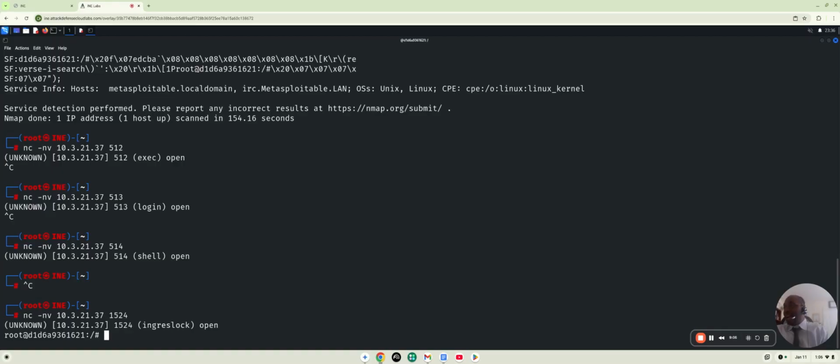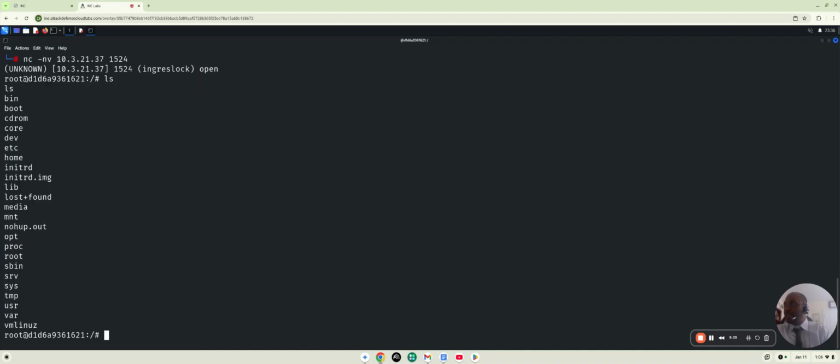Now, how common is this? Probably not very common, but it's an example of how doing a simple task such as banner grabbing could indeed find an indicator of compromise or a point of entry of an attacker. All right, and just making sure that this is a good session here, I'm going to list out the contents of the directory. We can see all the different folders in there.